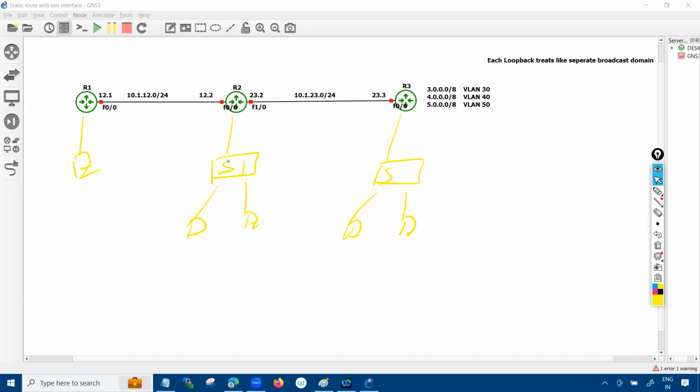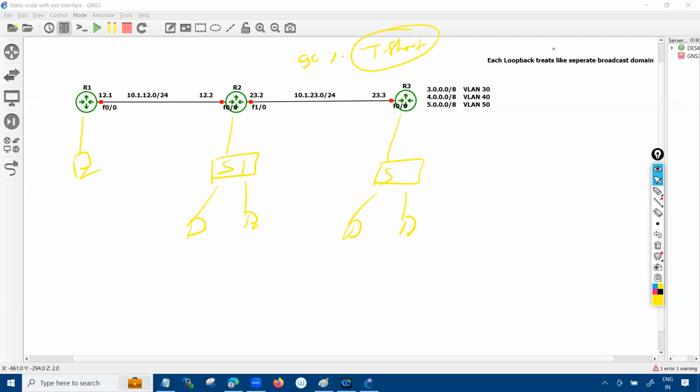Because you're configuring the network, you are designing the network. But once you are done with the designing, 90% of the task comes with the word troubleshoot. How are you going to troubleshoot? Are you going to ask the engineer, hey, can you connect the PC over there just to verify that I want to check the end-to-end connectivity? No, you cannot say that.